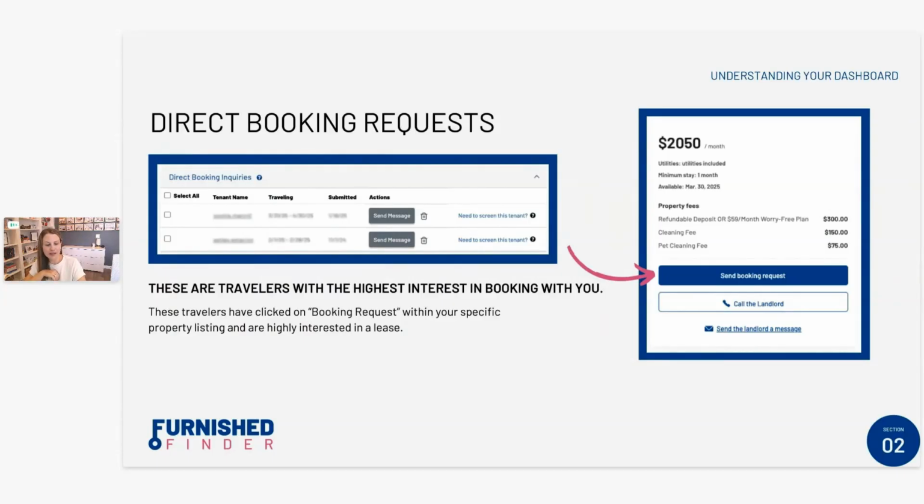Now you can see they also might call you and they also might send you a message. So if you get a text message, if someone calls you, I have had travelers all the time just call me, answer the phone. If they say that they found you on Furnished Finder, they found you on Furnished Finder. So go ahead, these people are specifically interested in your property. So you're going to be queued up to go ahead and confirm those details and work through the booking process that I'll walk you through in just a couple minutes here, okay?